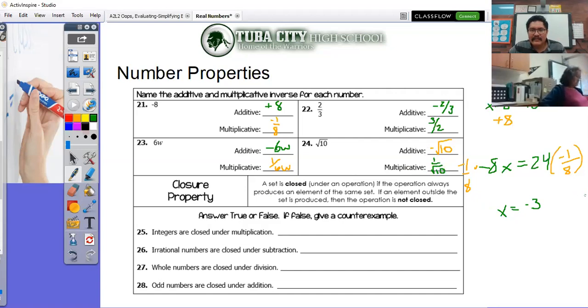Not negative, but the reciprocal of root 10, which is 1 over root 10. Okay, there we go. We're finished with that one. And we are done with this one. This one, I think, took a little bit longer. It's a pretty big vocabulary and property heavy lesson. So yeah, there are a lot of things going on with this one here.